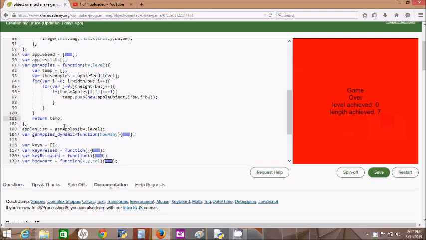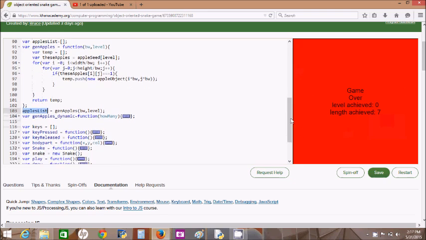See, apples list equals gen apples. So the gen apples function does its thing. It goes through these loops and pushes apple objects into a temporary array, and then it returns the temporary array, so that temporary array goes into the apples list. And that is just a list of apple objects. That's your board data for that particular game.